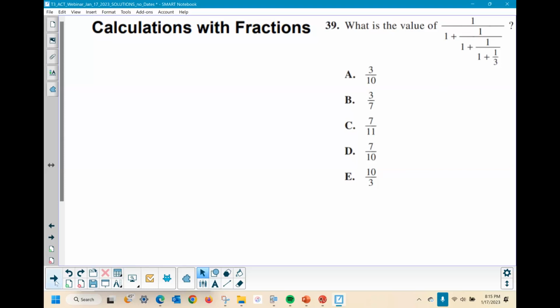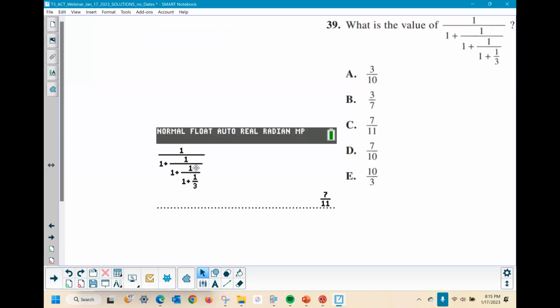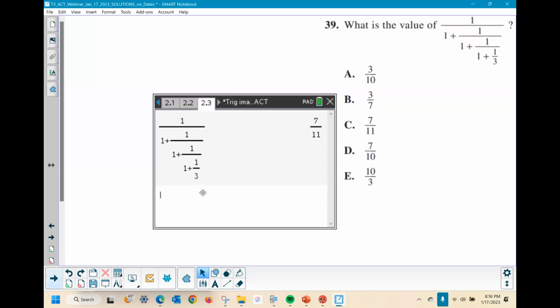But you can also type this in on either of the calculators, okay? And again, I'm not going to spend the time to do that. It can be done, but you just type it and be patient with it. Using the fraction template, even on this 84 Silver Edition, you can still do that. You could also do this with 1/3, but I highly recommend not doing that because you get a decimal answer. Notice that since all of these are fractions, you get a fraction answer.